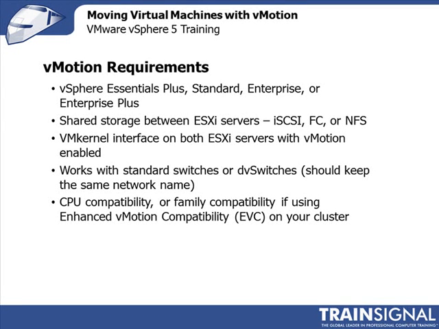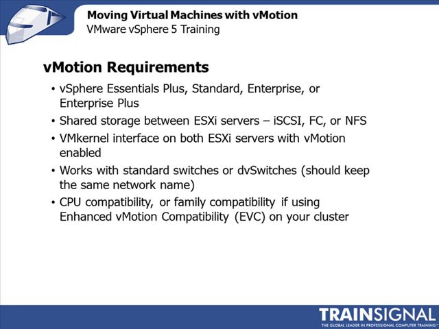Next, you need to make sure that you have shared storage between your ESXi servers, and your virtual machines need to be stored on that shared storage. That shared storage could be iSCSI, Fibre Channel, or NFS. It really doesn't matter, but the point is that your virtual machines need to be stored on that shared storage, and both of your ESXi servers need to be able to access that same datastore. In other words, they both need to be able to see that virtual machine's virtual disk files, because when the virtual machine moves from one host to another, it's not going to be moving the virtual machine disk files. You don't do a vMotion and a storage vMotion at the same time. You just do one or the other.